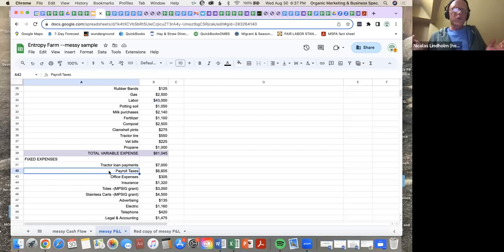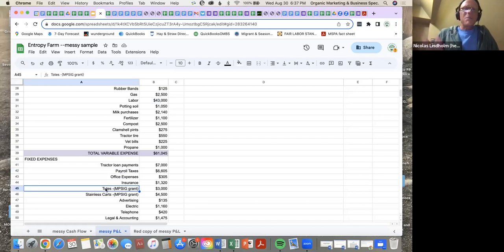And some of these are just rookie mistakes. Nobody told a farmer when you started farming how to organize your chart of accounts. So again, I'm not making judgments. I'm just observing at this point and trying to understand where their chart of accounts is at. And I can tell you it's pretty messy.